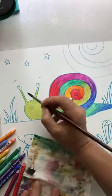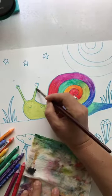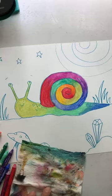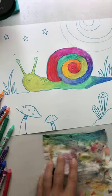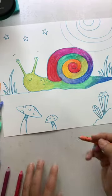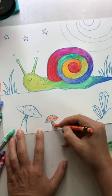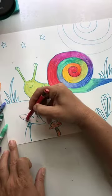All right, now I left his eyes, but I'm just gonna drag some of that color up into that area like that. Doop! Little rainbow snail. All right, so I'm gonna go down here and I'm gonna grab maybe an orange. And maybe a red.